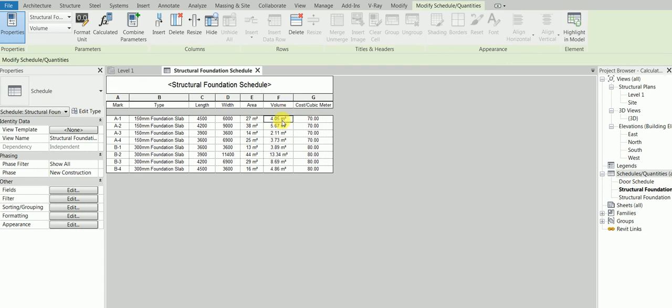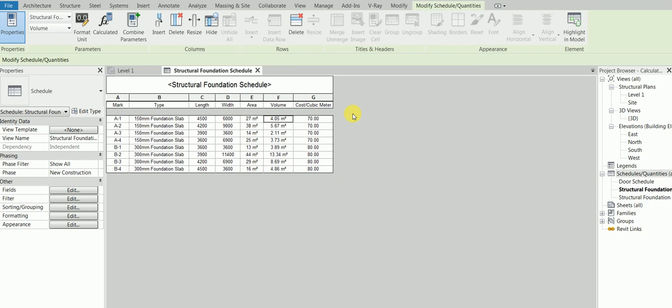If you cannot see it, I will make it big. One minute. No, he is not happy with this. I cannot really zoom it. This is in meter cube, this is in cost. This should be like, say, US dollar per meter cube, whatever may be the story. I want to add one more column, total cost, that is this multiplied by this. How do I do it?